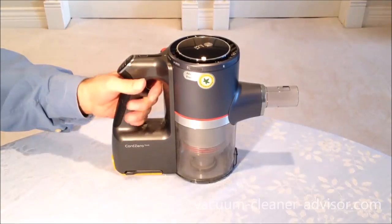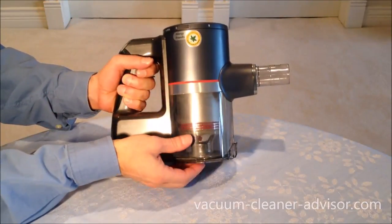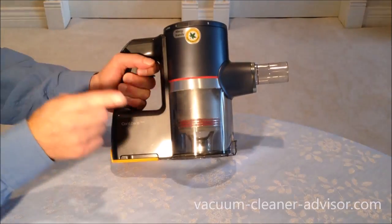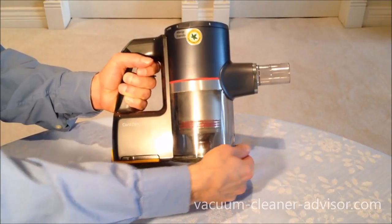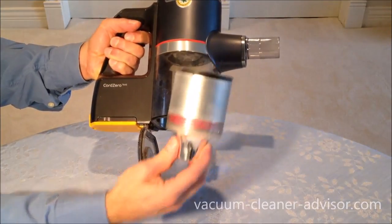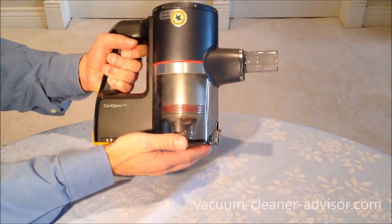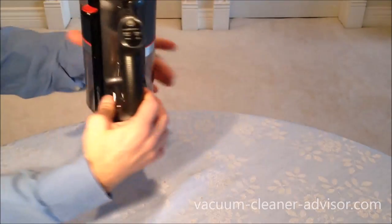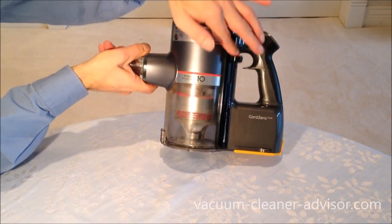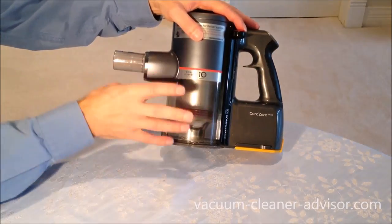We find the dust canister on this unit to be a little bit small. This is the handheld unit and it is fairly compact itself, so of course it has a smallish dust canister. But there's also something inside called the cyclonic mesh filter and it takes up a lot of space. I'm going to open up this dust canister door so we can take a look at that. This just twists out for easy cleaning. It's a pretty big piece and you can see when it's inside it chews up a lot of space. They do have a compressor lever on the back side, which helps in compacting debris and creating a little bit more space in the dust canister.